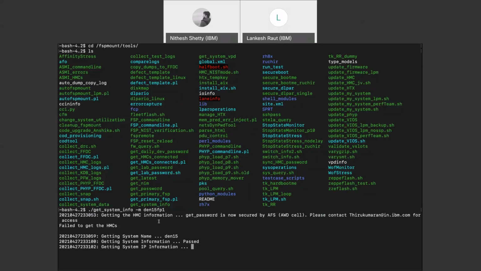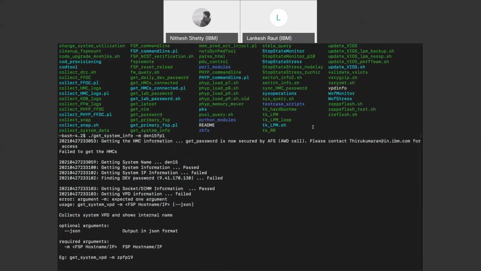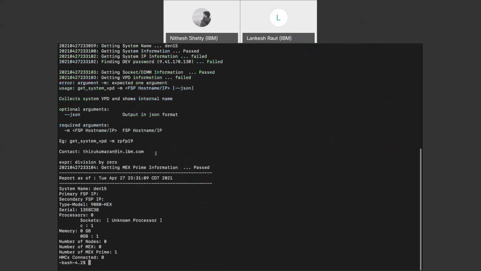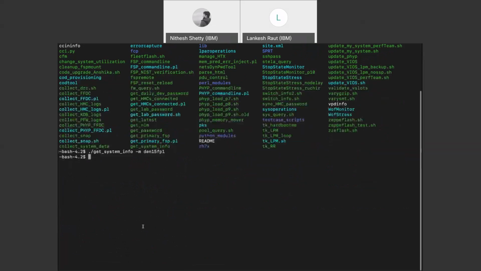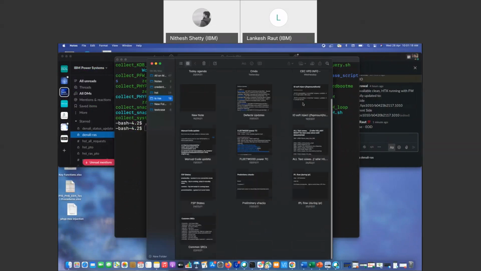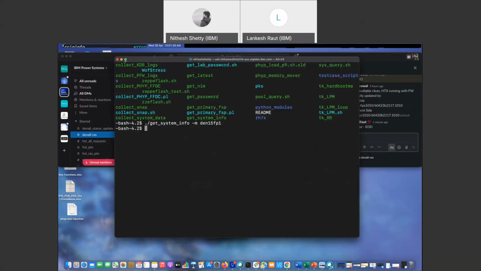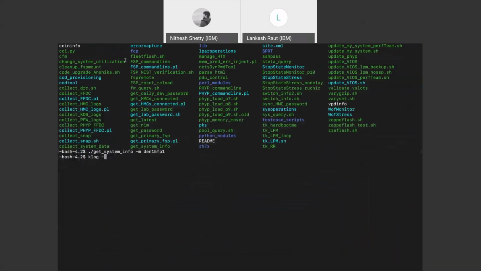Now the script didn't execute well, because getting the password is now secured with AFS cell. So what you have to do is issue this command. klog hyphen cell AWD.